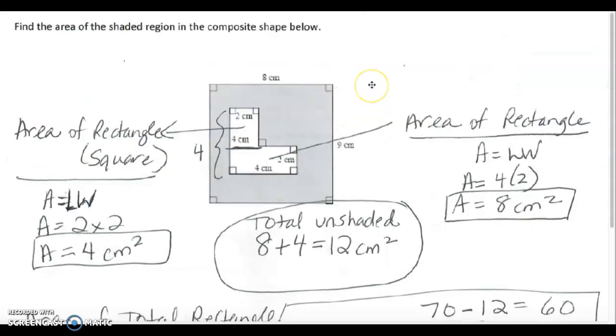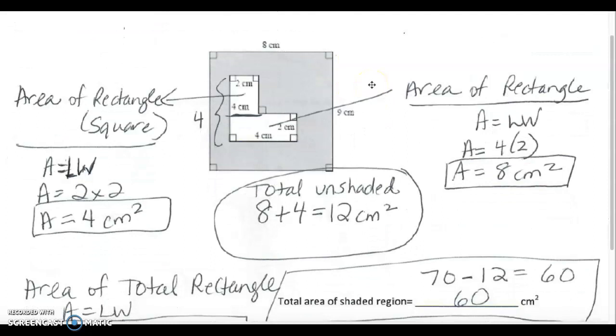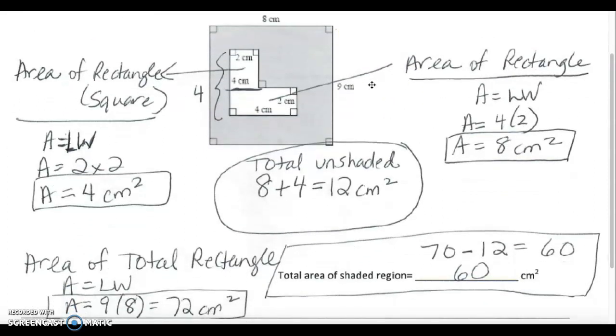Okay, problem number 3. So I separated the inside. So you needed to find the area, the total of the shaded region. So the inside, I separated it. I drew this line. So this rectangle right here had an area of 8. Okay, and I showed my work here for that. And this had an area of 4 because I knew that this was 2. This whole thing was 4.